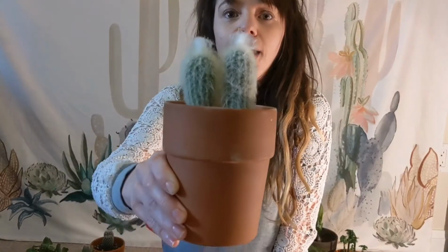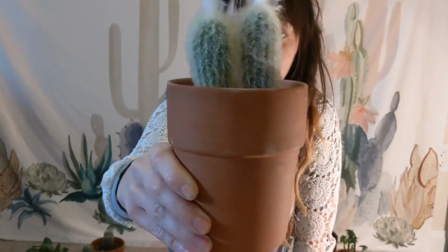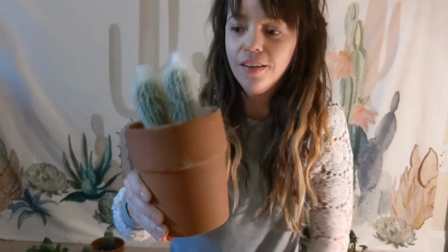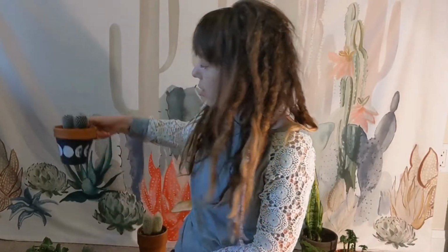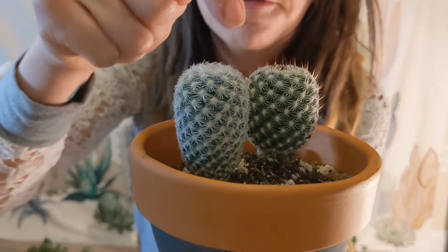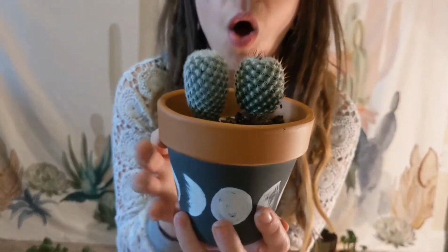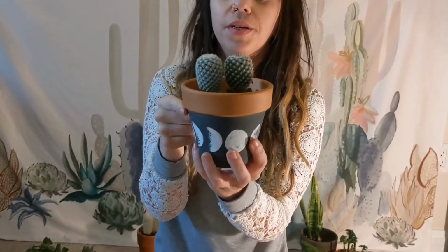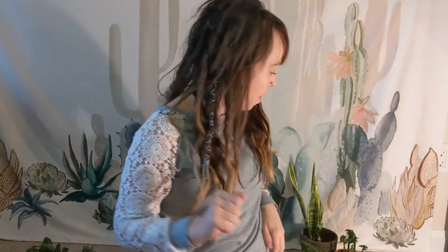Then there's another one of those. Another fuzzy boy. This has just got a buddy. There's just 2 little twins there. I think it's super cute. And then this guy. Again, I don't know what this is, but they're pretty. These will grow little pink flowers. Hopefully. No, they don't always grow flowers. Some years they will, some years they won't. So I always hope to see flowers. One day I'll come home and I'll be like, oh, flower, flower, flower.